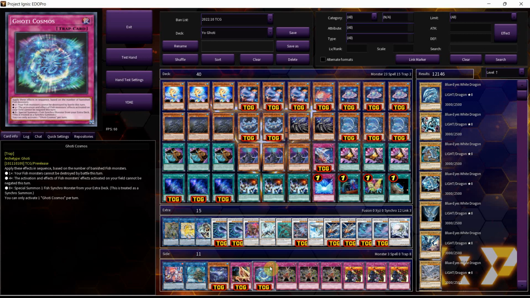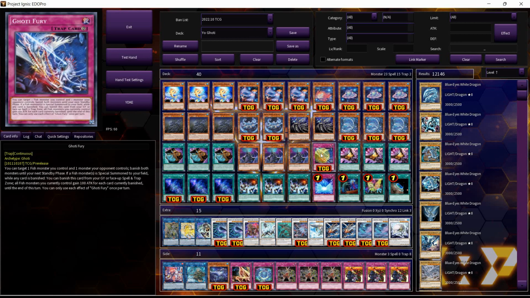So unfortunately, the really good effect here is locked behind 8 banishes, while the one that takes 4+ is a little bit too slow. Even if you are synchro summoning through your opponent's turn, you still do need the setup, and you are getting banished cards special summoned to your field back. So that's important to note. And the 1+ effect is self-explanatory on why it's not worth running over something like Fury, in which you can banish a fish and a monster your opponent controls and potentially profit from your banish.